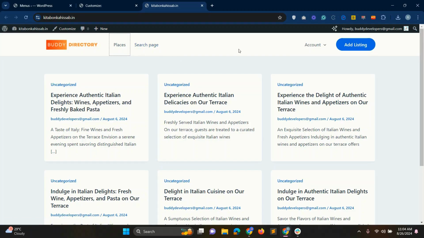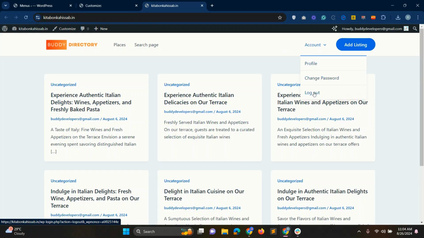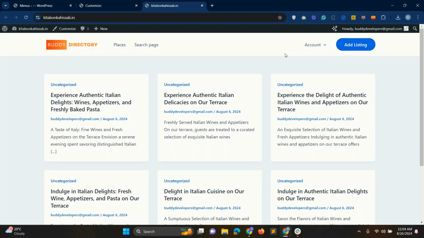And for the right side we have added the account page, for which we added profile, change password, logout and add listing button. Currently we are logged in, so the options available for logged in users are being displayed here.